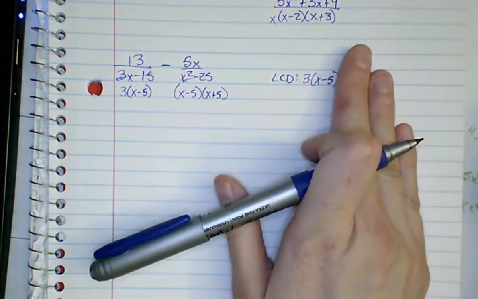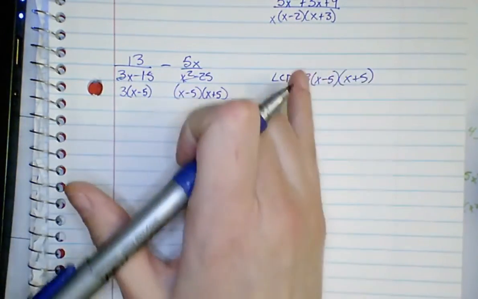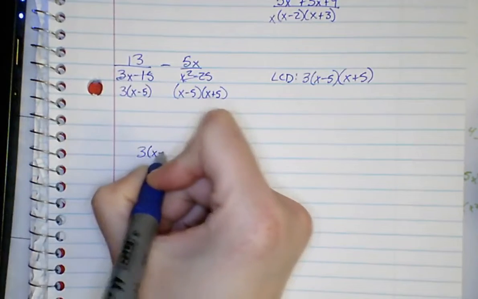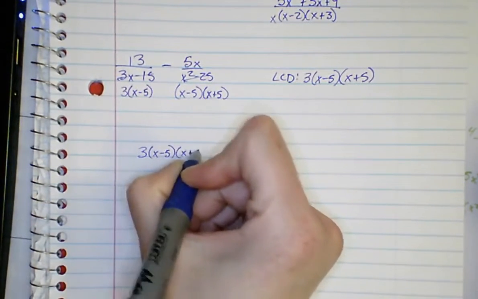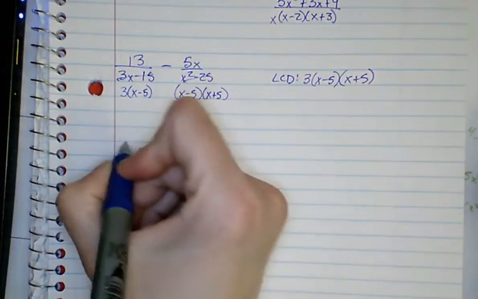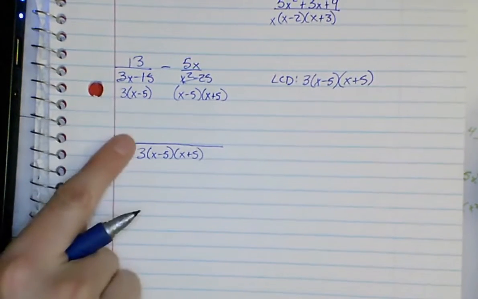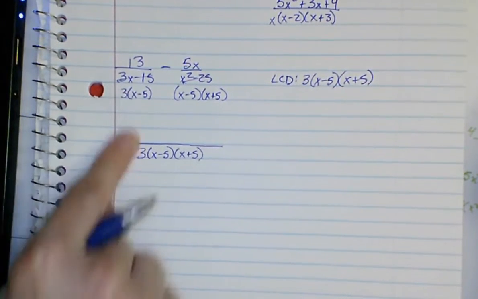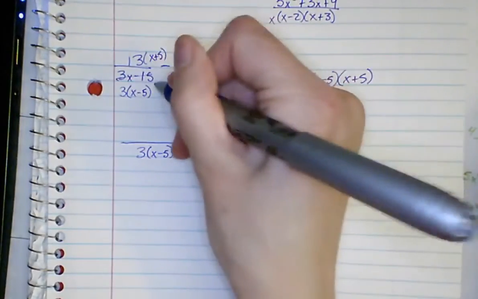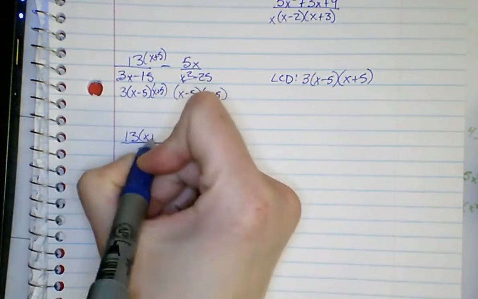And again, I can recreate both of my denominators by covering up the extras. And if you cannot create your denominators by covering up extras, then that just means you're missing that factor. Okay, so between this denominator and the new denominator, we are missing x plus 5. So we must multiply the top by x plus 5, because essentially, whatever you do downstairs, you have to do upstairs. So I'm going to write this as 13 times x plus 5.